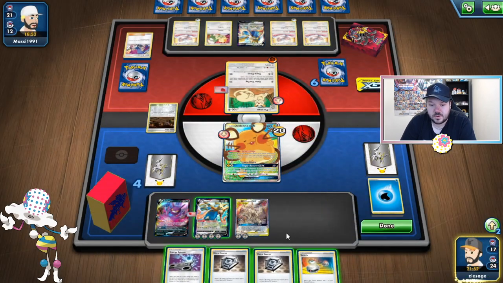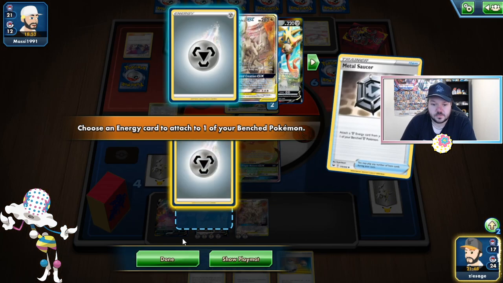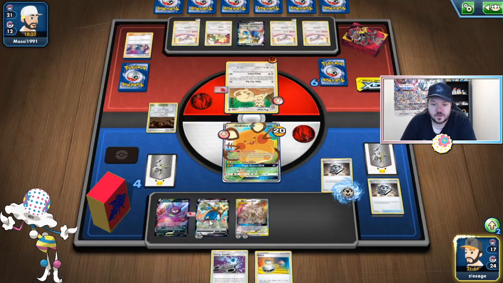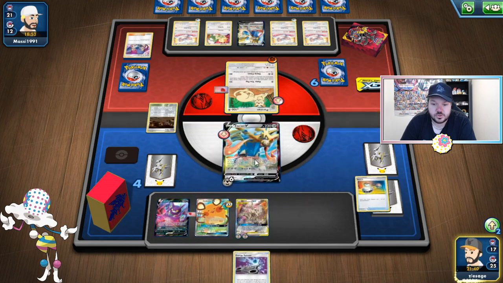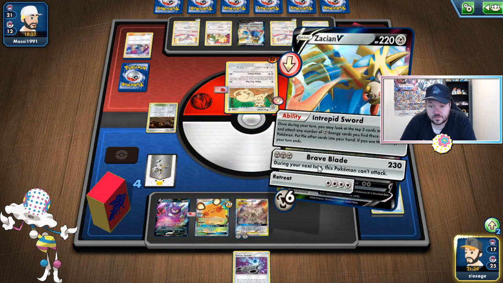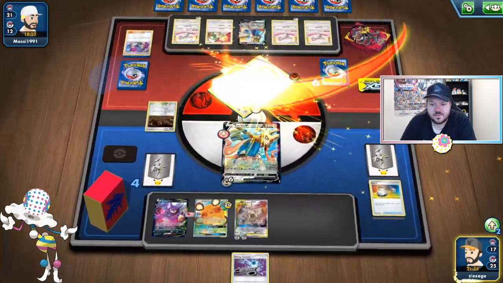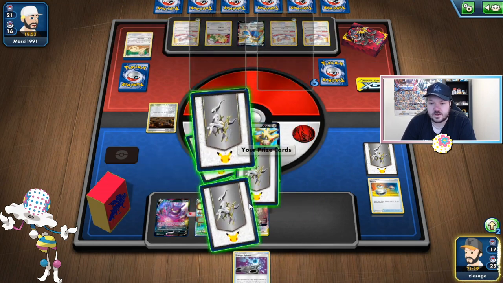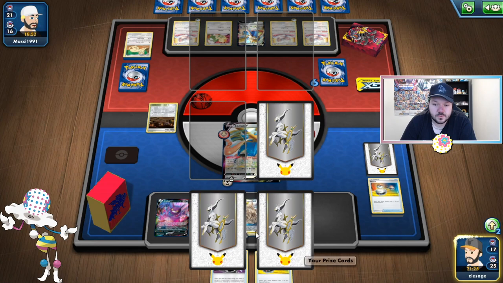Okay, so I mean, we got Switch. Let's just go Metal Saucer here, so we can retreat that after. And let's go Switch. Solid top deck. Brave Blade. I think, yeah, I could have used Intrepid Sword last turn, but I didn't want to discard cards from my hands. I don't think I explained that, so I wanted to just let that be known.